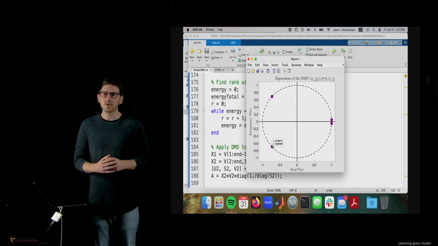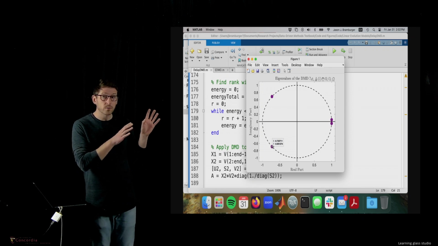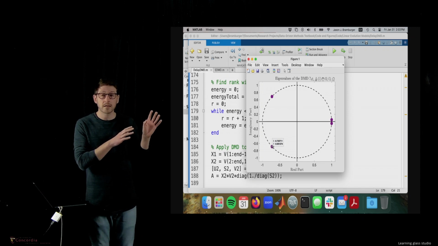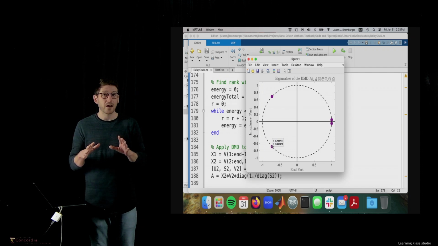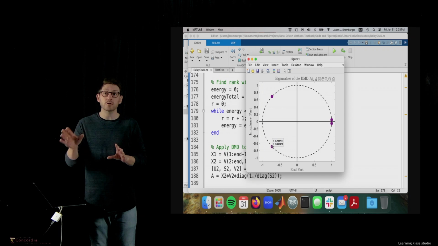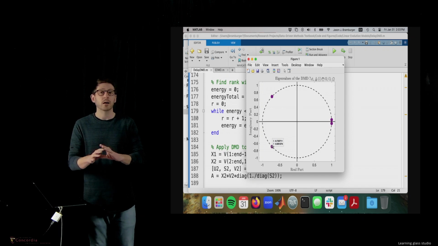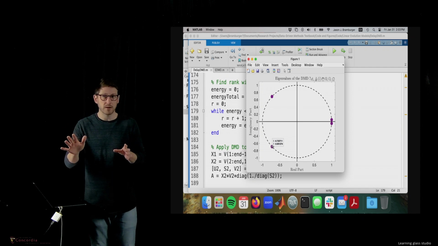Now, as I alluded to, there is a strong connection between what we saw right here with these time delay coordinates and this POD method on the Hankel matrix and what's called the Koopman operator. So in the next video, we're going to come back, we're going to introduce the Koopman operator properly, and we're going to talk about how we can approximate it and how we can inflate the dimension of these signals in a similar way to delay DMD.